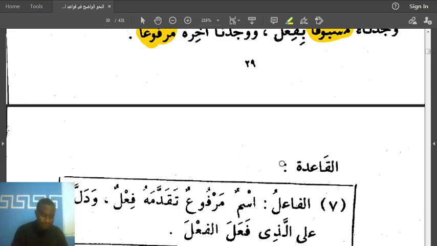Applicably in the Quran, Surah Tawbah, verse number 3, we will read: أَعُوذُ بِاللَّهِ مِنَ الشَّيْطَانِ الرَّجِيمِ بِسْمِ اللَّهِ الرَّحْمَنِ الرَّحِيمِ. It says وَأَذَانٌ مِنَ اللَّهِ وَرَسُولِهِ إِلَى النَّاسِ يَوْمَ الْحَجِّ الْأَكْبَرِ أَنَّ اللَّهَ بَرِيءٌ مِنَ الْمُشْرِكِينَ وَرَسُولُهُ. You see, this particularly does not reflect so much of the doer. You will come to see the one that reflects the doer so much. But then let's look at this. It says, أَنَّ اللَّهَ بَرِيءٌ مِنَ الْمُشْرِكِينَ وَرَسُولُهُ.